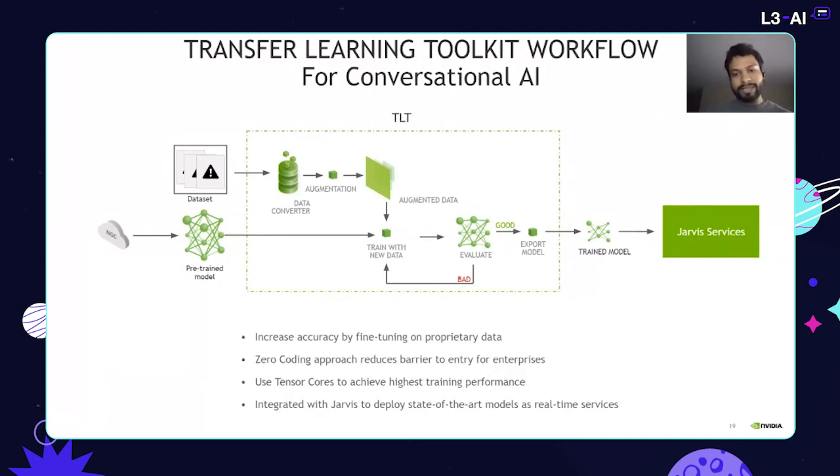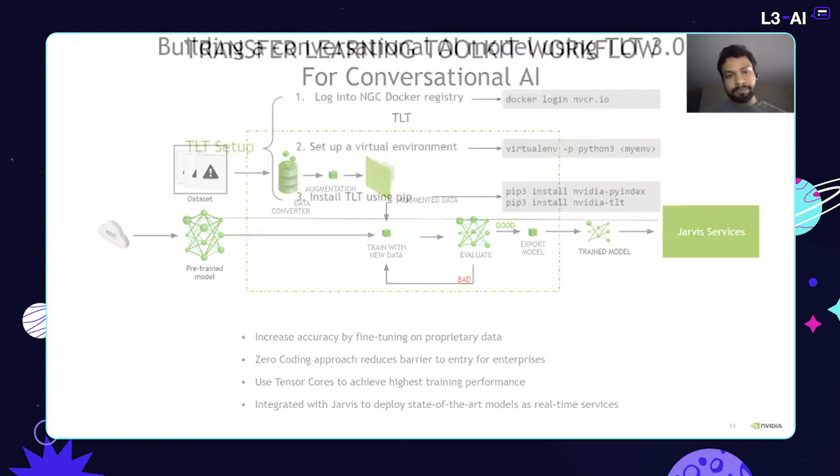All the complexity is abstracted away in the form of specification or configuration files, which you can use just the default ones to get started, or you can write from scratch. So most of the complexity is hidden away. All you need is the clean and easy to use TLT command line interface. And then TLT uses tensor cores out of the box to give you the highest training performance possible. And best of all, it is integrated with NVIDIA Jarvis, so you can build beautiful virtual assistants like the one that we saw.